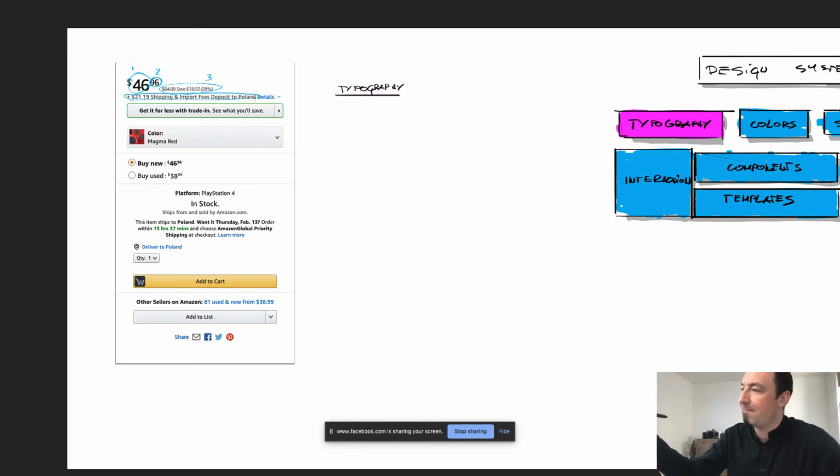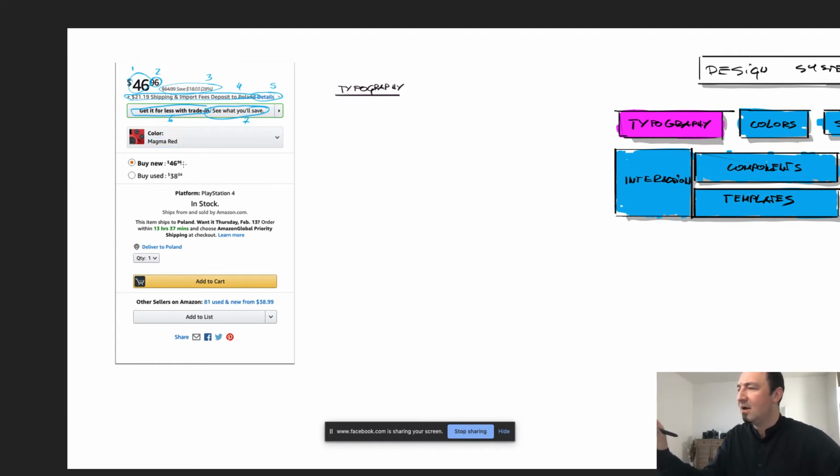style number 4, and we haven't even covered 50 pixels of the panel yet. Then we have the link, which is number 5, and I don't want to get into this little drop down thing here. That's the interactive element, so I would cover those in the interaction section, not just now. Then we have this get it for less with trade-in, which is like the 6th level of typography, and see what you'll save is another style of the font that Amazon designers decided to use. This color one, this font, I think that it correlates with this one, so I'm not going to be going into too much detail on that. And this magma red, I think, correlates to that one, so that's fine.